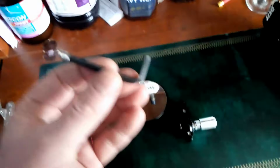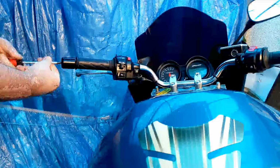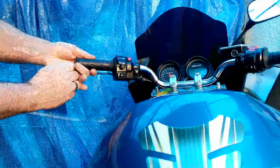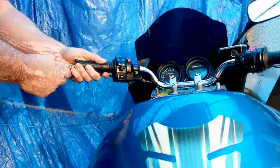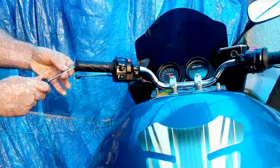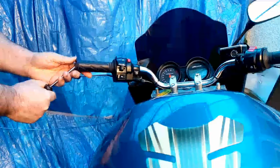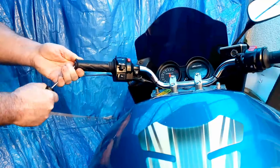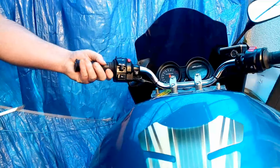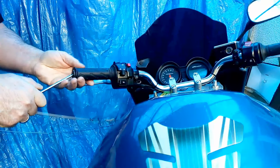Tools I need for this are a screwdriver to remove my old bar ends, and that one to put this one on. Theory. Wait till you find it just biting. You don't want to leave the rubber insert inside the handlebar. It's a pain in the ass to get out.